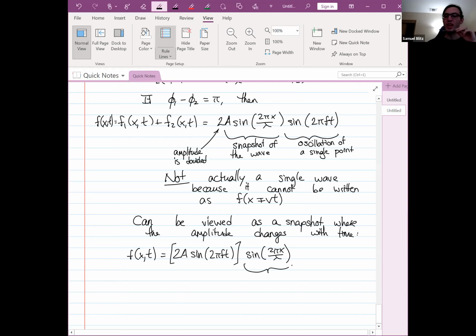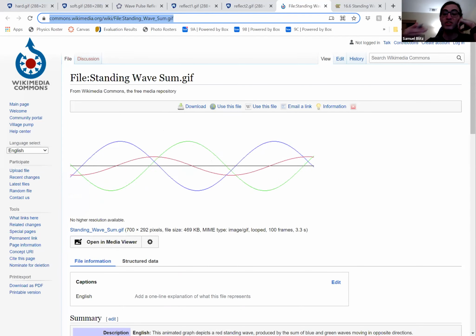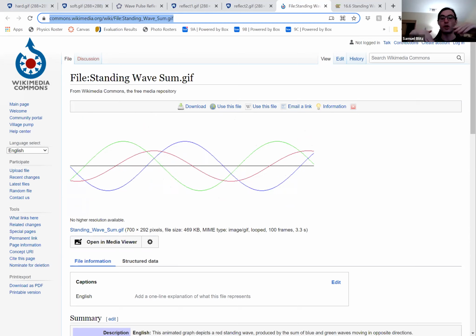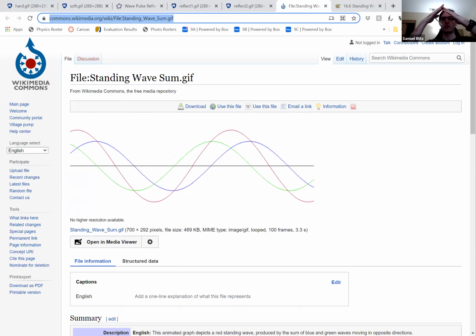So we already established that this term here is just like a snapshot of one of these waves. And then notice that the amplitude of that snapshot is just the thing that's multiplying the sine. But importantly, that thing that's multiplying the sine depends on time. It's time dependent. And so what this looks like, going back to the GIF, if you just look at the red one, it looks like just a snapshot, and then you're changing the amplitude with time, and you're also making it negative, so it inverts. So it just looks like a regular snapshot of a wave, except now the amplitude is changing.